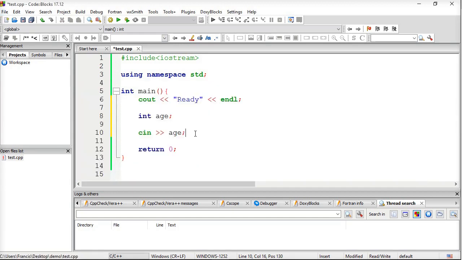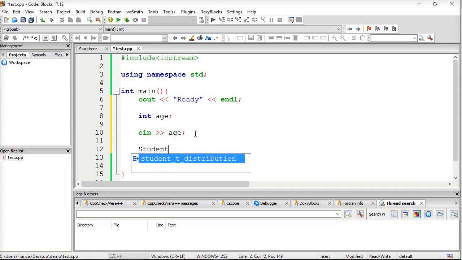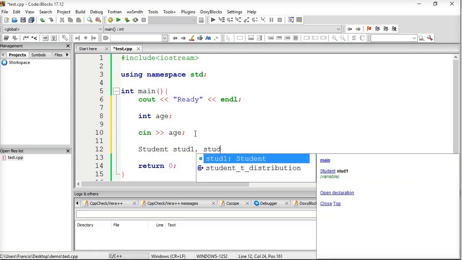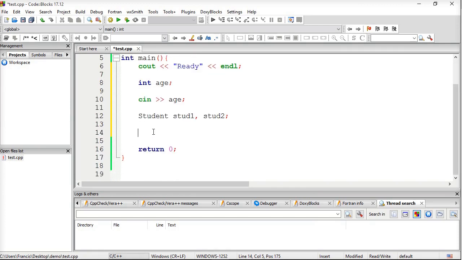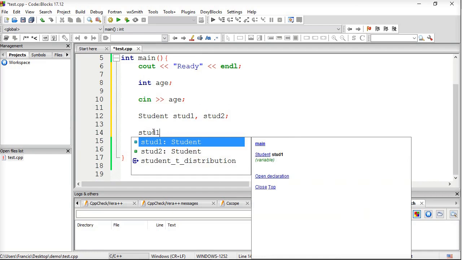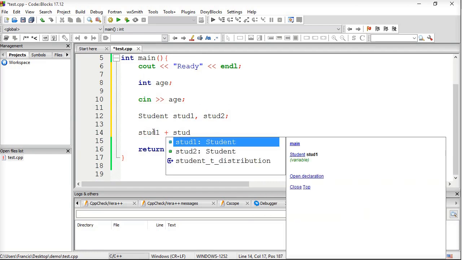Maybe I can provide a quick example. You can define an object called student, and let's say we define variables called stud1 and stud2, student1 and student2. Let's say we want to define a behavior like, what does it mean to do something like stud1 plus stud2?